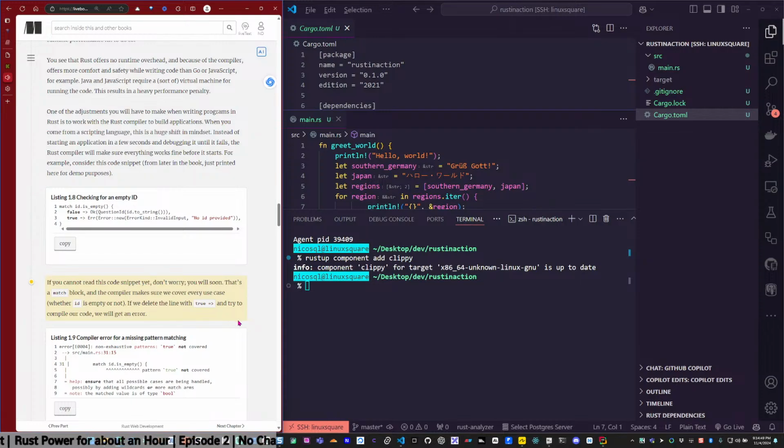Yeah. If you cannot read this code snippet yet, don't worry. You will soon. That's a match block, and the compiler makes sure we cover every use case, whether ID is empty or not.